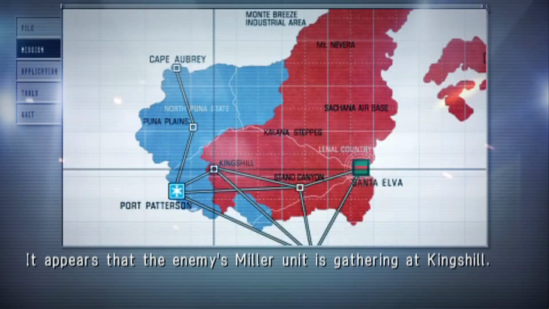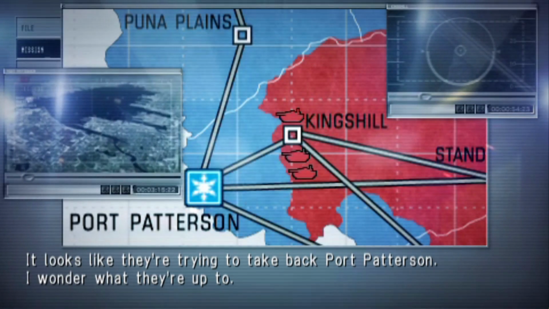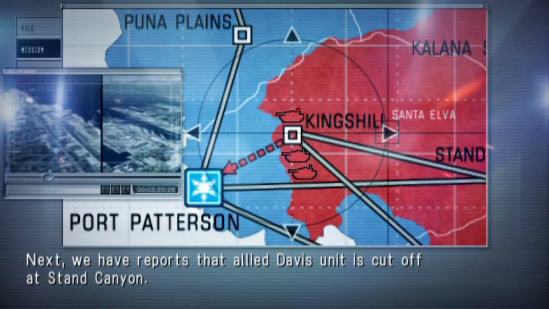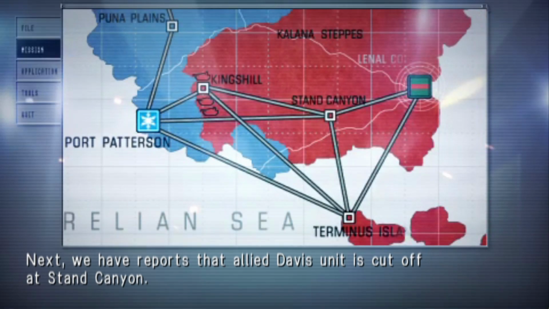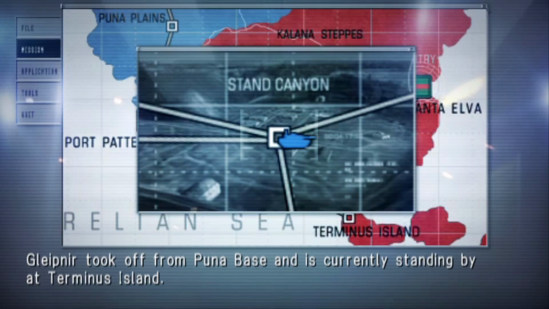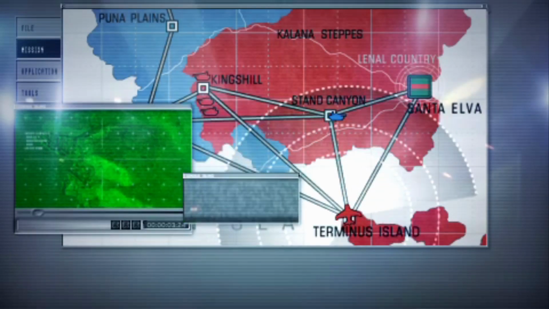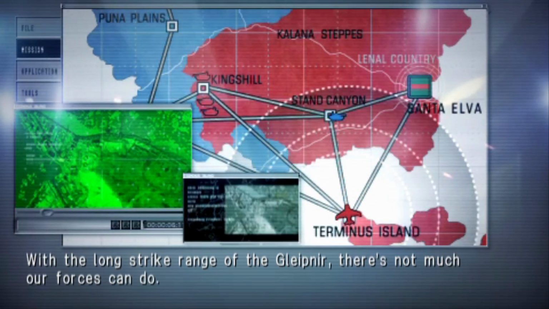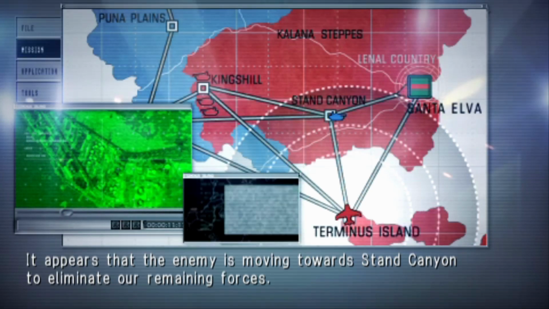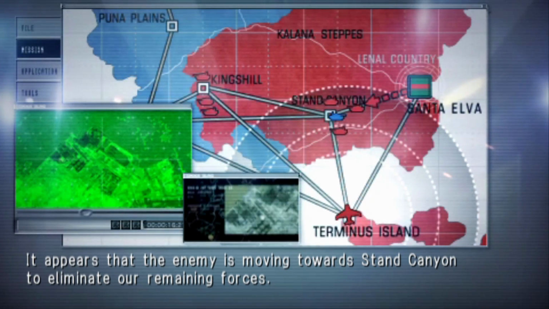It appears that the enemy's Miller unit is gathering at Kings Hill. It looks like they're trying to take back Port Patterson. I wonder what they're up to. Next, we have reports that the Allied Davis unit is cut off at Stand Canyon. Gleipnir took off from Puna Base and is currently standing by at Terminus Island. With the long strike range of the Gleipnir, there's not much our forces can do. It appears that the enemy is moving towards Stand Canyon to eliminate our remaining forces.